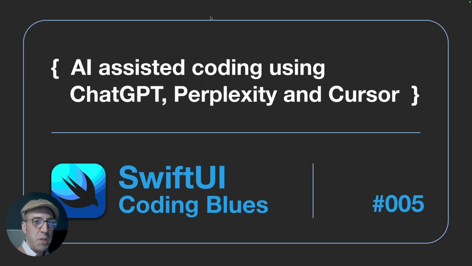Like ChatGPT, Perplexity, and Cursor, how the three compare, what are the pros and cons between each other. As I said in my last video, I am using AI tools to code. I don't know much about coding. I have learned that some of the things that I need really can be done with those tools.